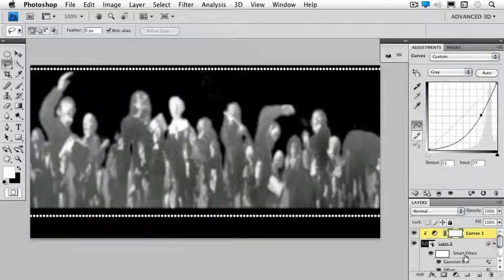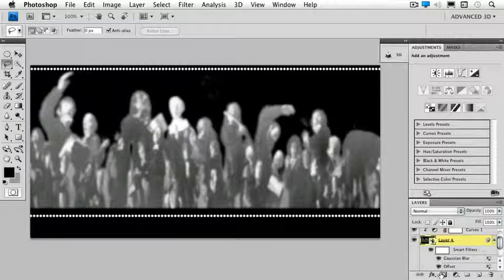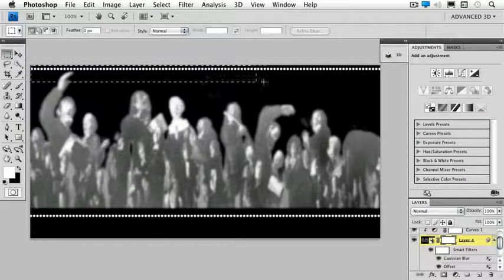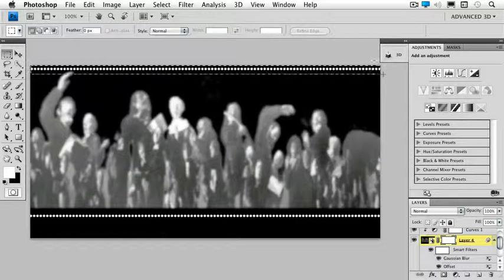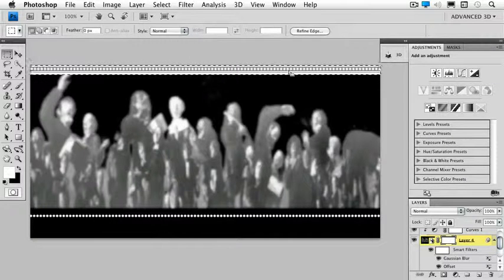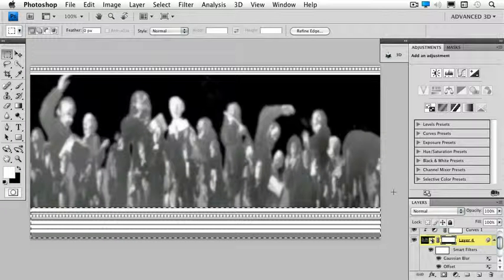Let's come back down to our layer 4 and add a mask layer to that. And let's try to restore some of our details that we put in by selecting the very topmost portion here and making sure that our mask is selected. I'm just going to hit Command-I to invert the mask, and that should restore some of the crinkly edges, and it looks like it does. And we'll do the same thing down here at the bottom. Come up to about here and hit Command-I, and that masks off the bottom portion as well.